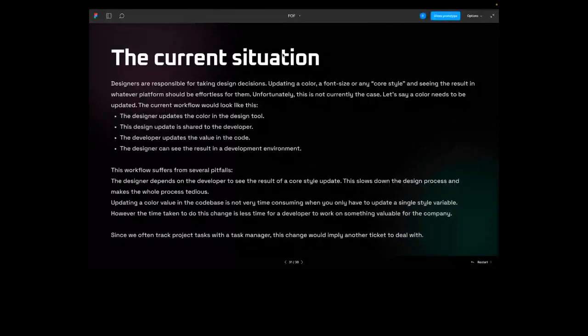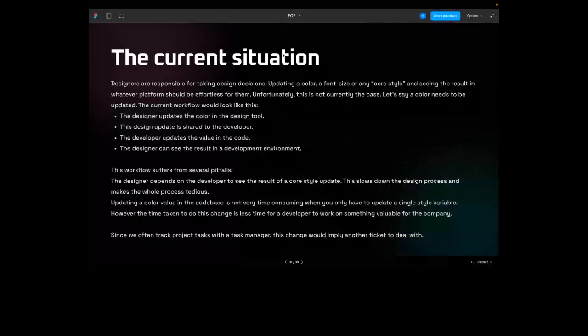Now, since we are always keeping track of projects, this task has to be updated on, let's say, your product management tool like Jira, and that implies probably another ticket to be created and another task to be done. And this is usually stressful because most times nobody really wants a new task. The time usually used to create a task, approve a task, and set the task probably in the next sprint would have bought you enough time to actually have made that update in a quicker way.